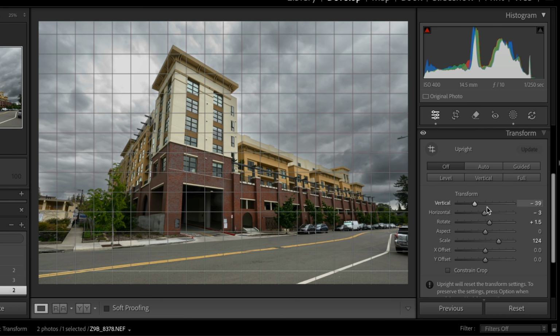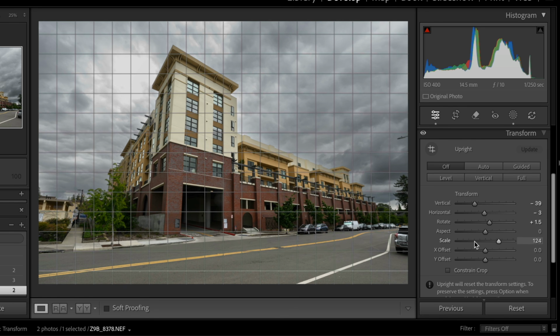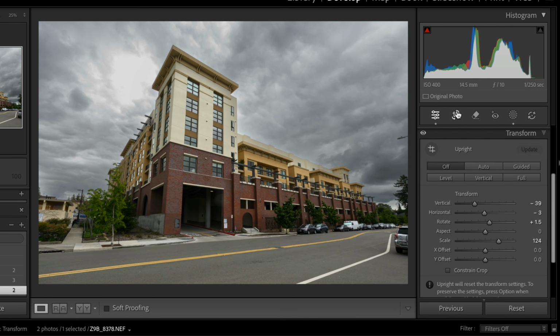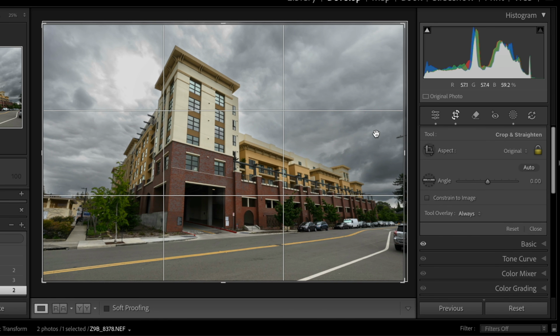So if you're not using guided, use these lines here that'll allow you to actually constrain this. You can also always go into crop and crop however it is you want. But one of the things, if you're using a tilt shift lens, you can take care of all these things to begin with. But if you're not using a tilt shift lens, you want to shoot to have extra space around your image so that when you do the tweaking and you do the cropping, you can crop in and still have the image that you want.